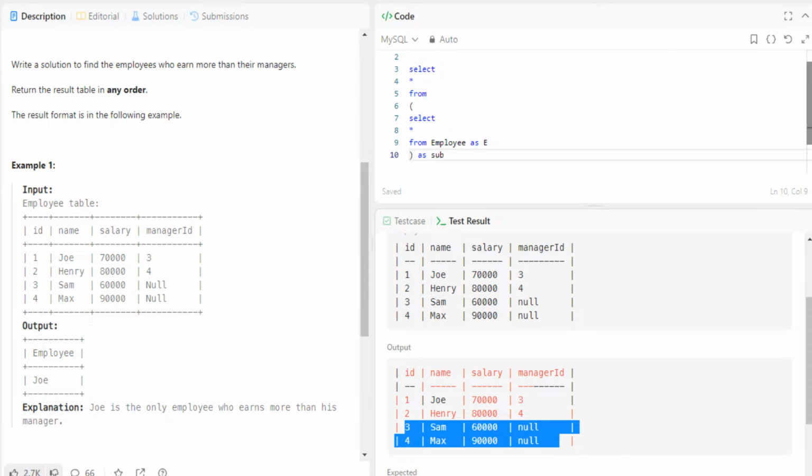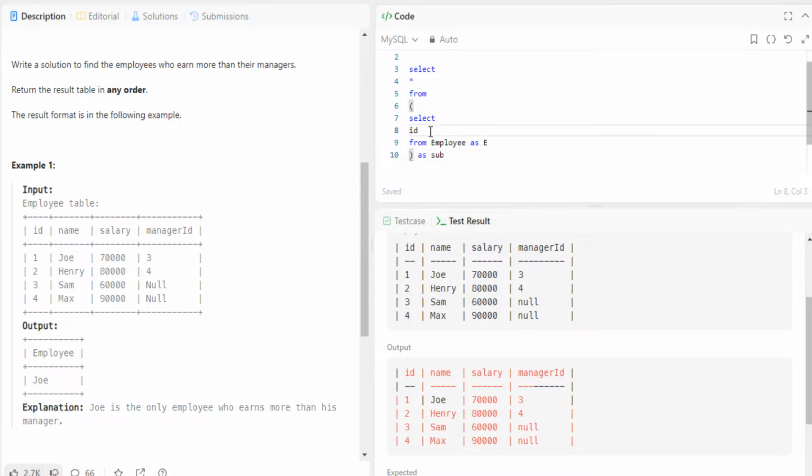So I need salaries, I need managers, so I don't care about the name. I'm going to take my subquery, and I need ID. Then salary.